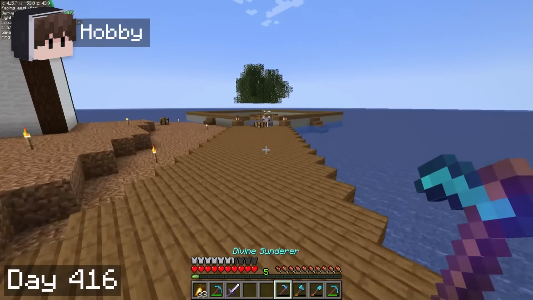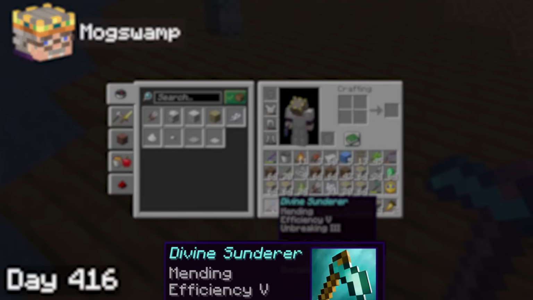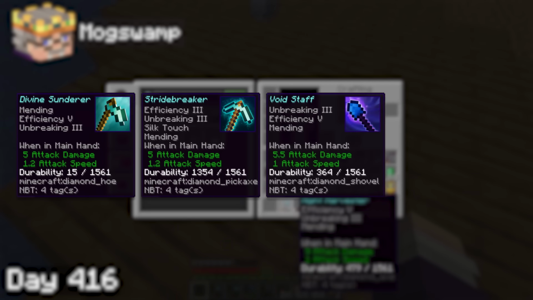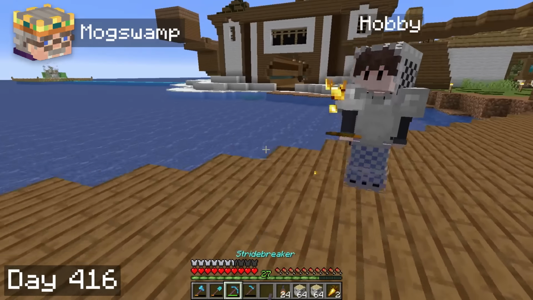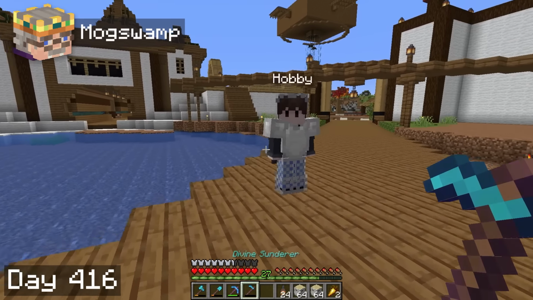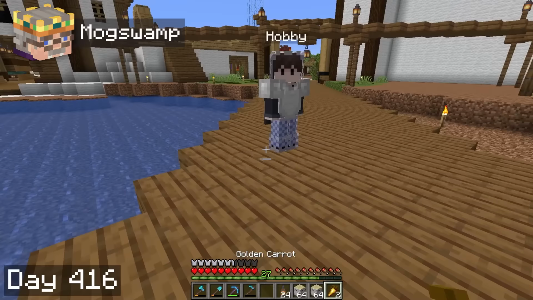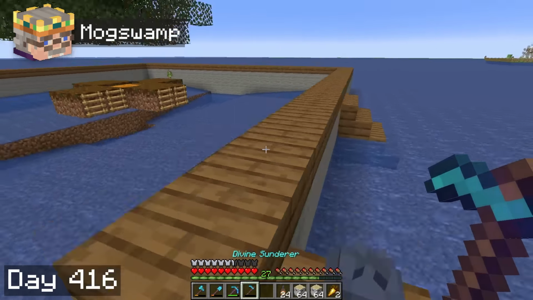Oh, Mr. Mog. Yeah? I have your new things. Divine Sunderer, Stride Breaker, Void Staff, Night Harvester. Are these like Yu-Gi-Oh cards or something? Worse. What are they? Take a guess. I don't know. Are they LOL? Yes. LOL? No! They're low items. They're LOL items. Well, thank you so much.